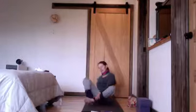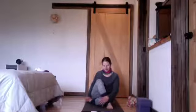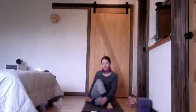Taking Ardha Matsyendrasana with the right knee forward and the left foot on the earth, coming across. Let's see if you can bring your right foot in close to your hip. And your left ankle is close to your right knee. Sit up tall, hold your knee. Exhale to twist, looking back.